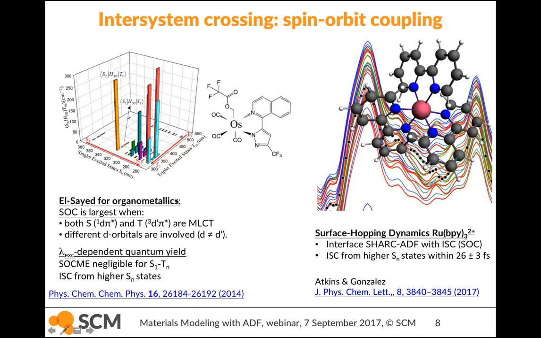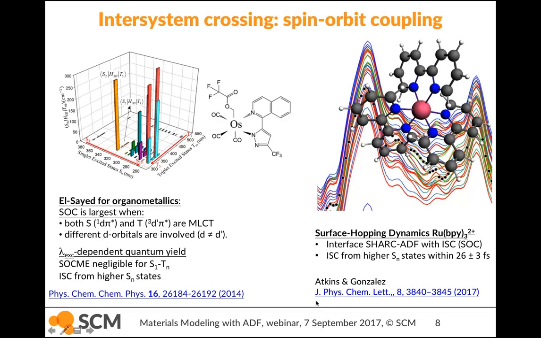What they also find in this paper is that the higher spin-orbit coupling is actually from the higher lying singlet excited states. So you want to make sure, in order to maximize intersystem crossing rates, that at least your exciton is capable of occupying some of the higher lying excited singlet states in the singlet manifold. A similar conclusion has been reached in this recent paper.